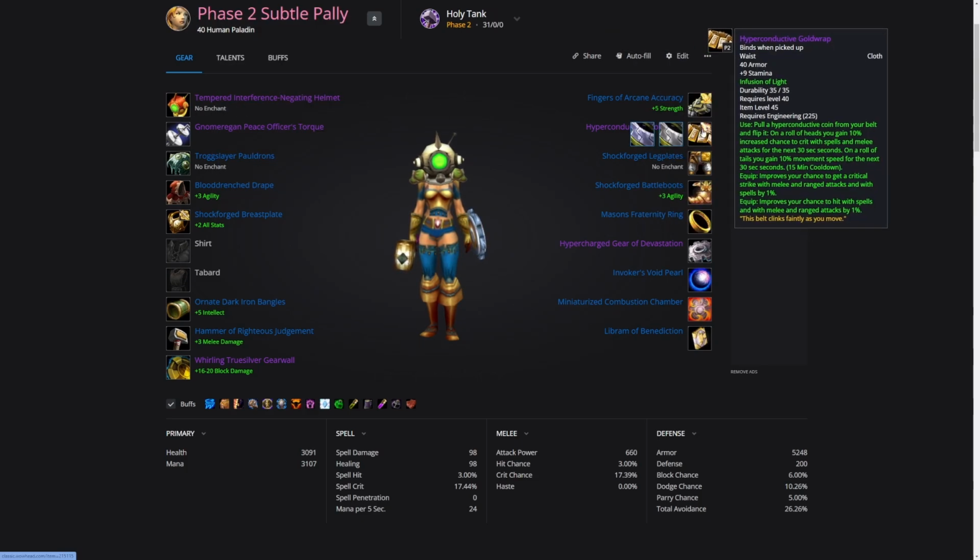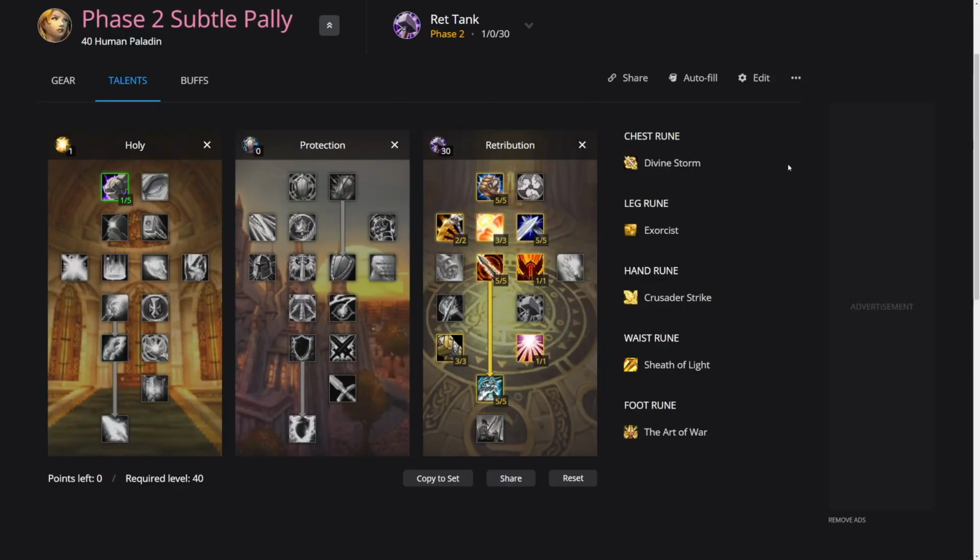The potential for this spec is enormous, and it's really exciting that a spec like this could actually be viable. The second build we'll look at is a deep Ret build. This is basically just building upon what Paladin tanks did in phase 1, going Ret with a two-hander, but now we get to pick up more damage talents.